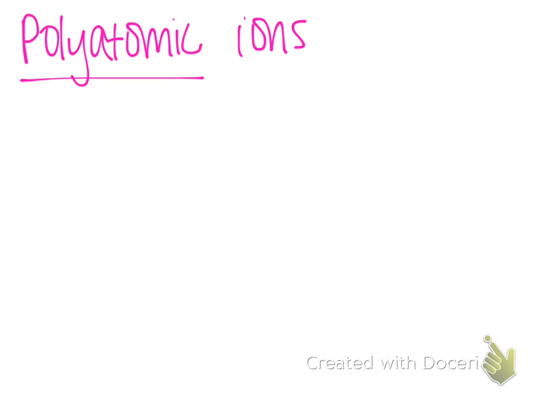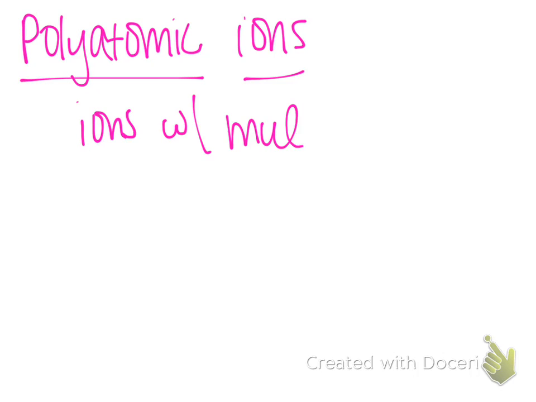Okay, what does this word mean? Polyatomic. That'd be diatomic. More than one or many. Good. Poly means many. Very good. So polyatomic ions mean it's an ion made up of multiple atoms. It's not just a single atom. It's not just chloride or fluoride or whatever. Okay, polyatomic ions are ions with multiple atoms.